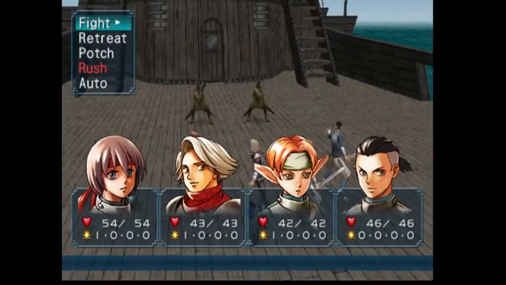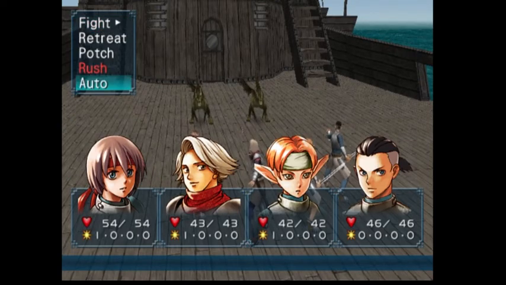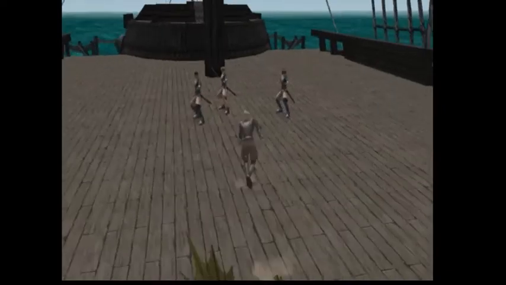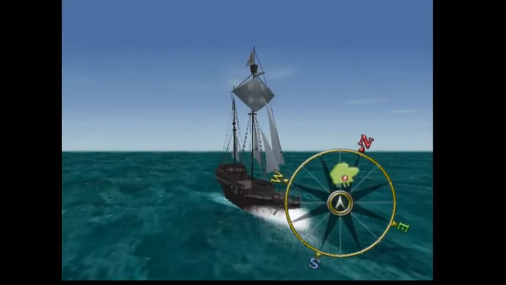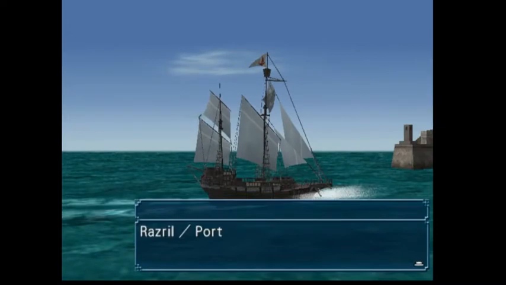So these are the muddy fish enemies that we want to encounter, and we're simply going to do an auto because these fights are easy. Alright, so we actually got enough money. So now we can go do the thing we were supposed to do.